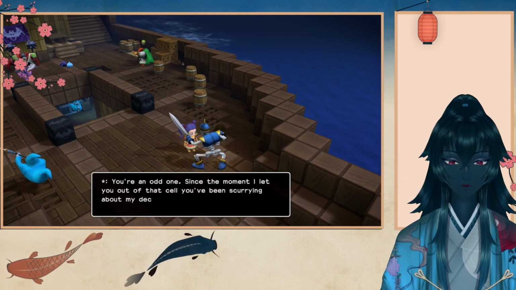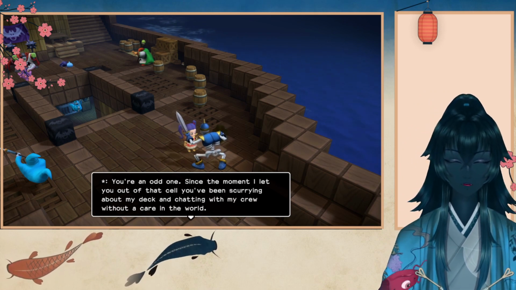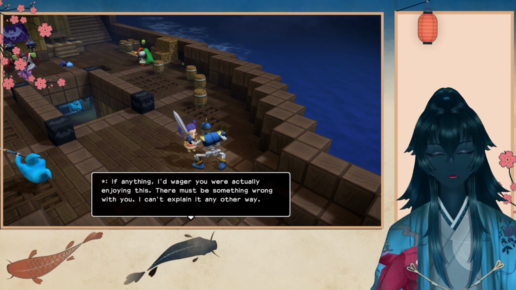You're an odd one. Since the moment I let you out of that cell, you've been skirting around my deck, chatting with my crew without a care in the world. If anything, I wager you actually enjoyed this. There might be something wrong with you. I can't explain it in any other way.